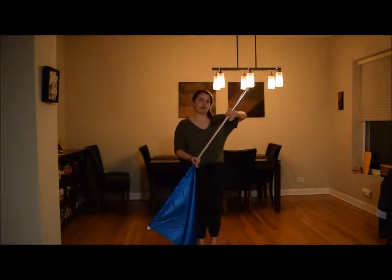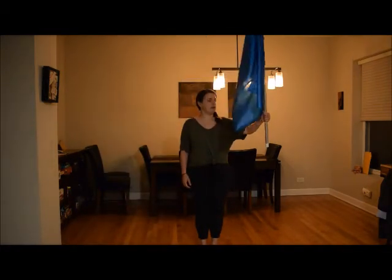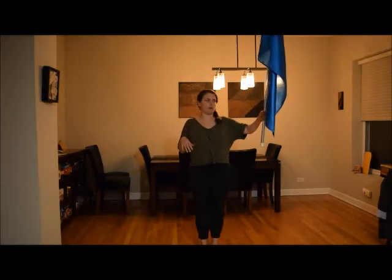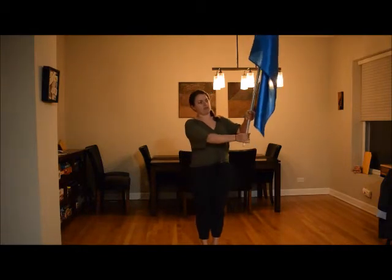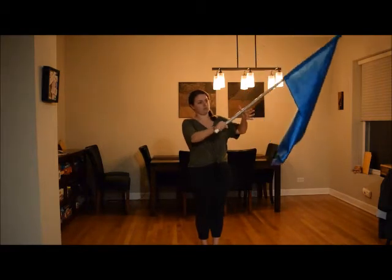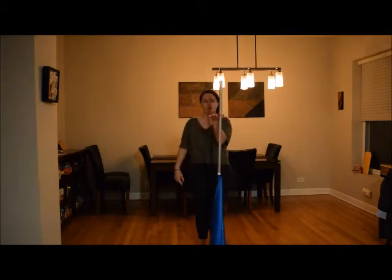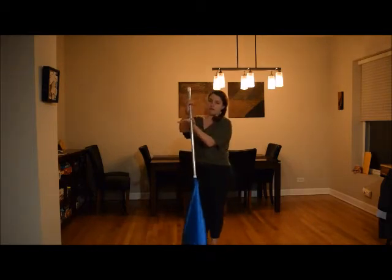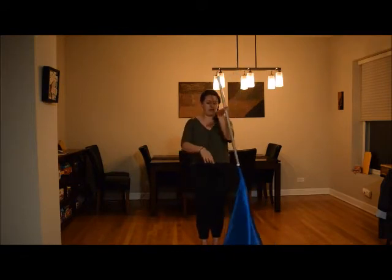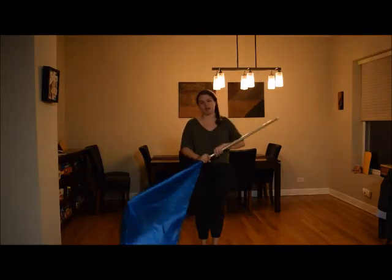Let's talk about what your flag does to start. Your flag is going to come up here just in your left hand. Then you're going to kind of let go with most of your fingers — you're basically going to let that grab open up, and let it just rotate in between your thumb and your forefinger. I'm just kind of pinching that thumb in, so that will help keep it steady as it comes down. Then I'm going to grab over with my right hand at that tab again to catch my wrist breaker.